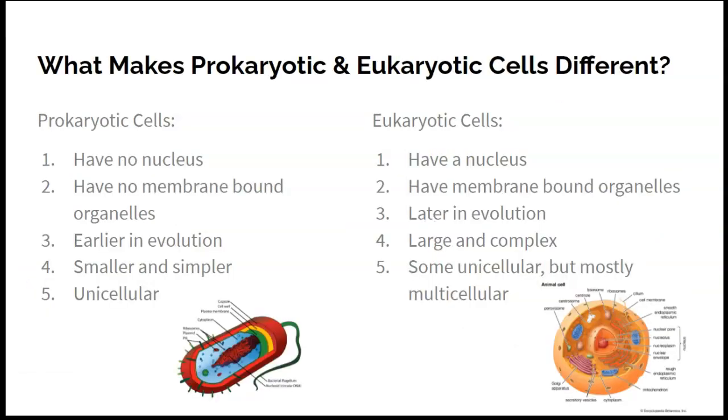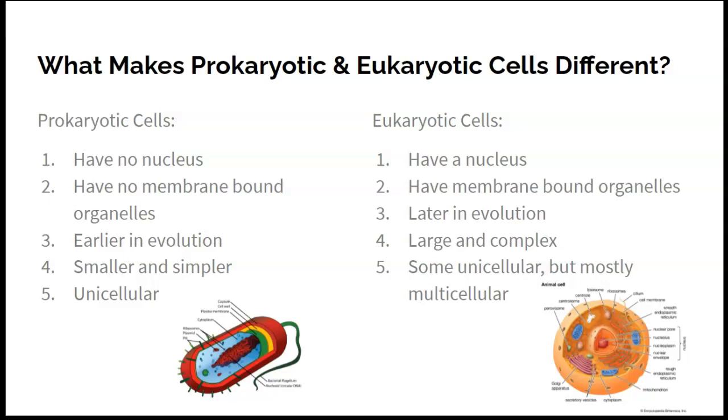And then differentiating between prokaryotic and eukaryotic. So maybe you've heard these terms before, but a prokaryotic cell is like a bacterial cell, and a eukaryotic cell is like you, an animal cell or a plant cell. But you are eukaryotic. That's a great way to remember it. They sound the same. And these 5 bullet points are just what makes them super different from each other. So prokaryotic cells do not have a nucleus and do not have membrane-bound organelles. I mean that in organelles like mitochondria or lysosomes or anything like that.